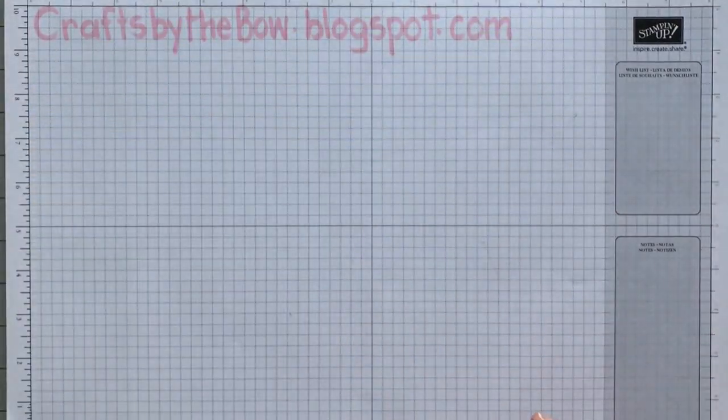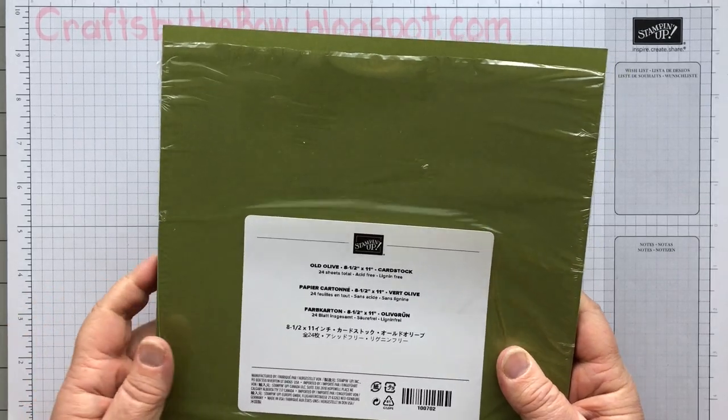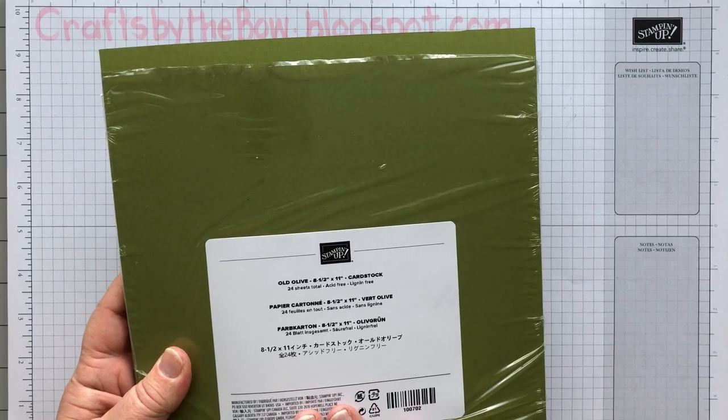So I chose that paper and then I have just a little bit. I'm using the old olive cardstock. I wanted to use purpazzaz, but I didn't actually have enough of it. So I'm using old olive. And I'm also going to be using purpazzaz inks. And I haven't made it already. I've prepped all my pieces, but I haven't actually made it.